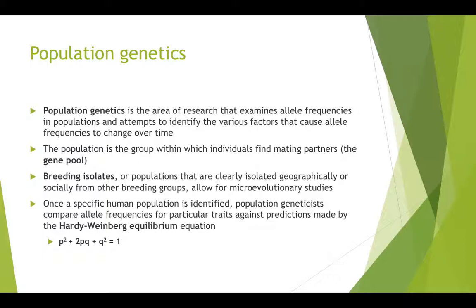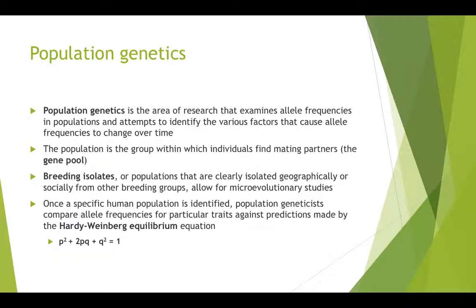When we look at populations, we sometimes define them as the group within which individuals find mating partners. We can call that group the mating pool for particular individuals. This is sometimes determined by things like geographical barriers, where we may develop breeding isolates. Island nations, for example, are common breeding isolates because it's hard to get between them. You've got a smaller population in a finite geographical space, and so their breeding pool becomes restricted almost by necessity.